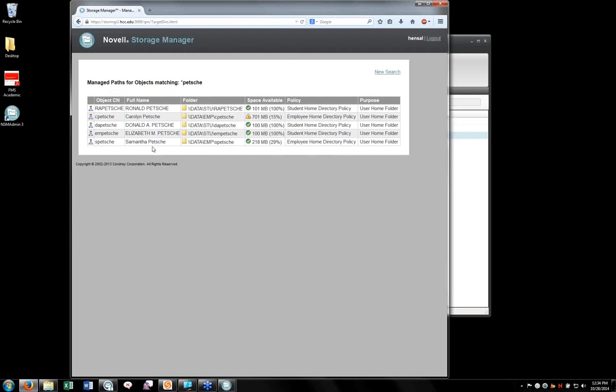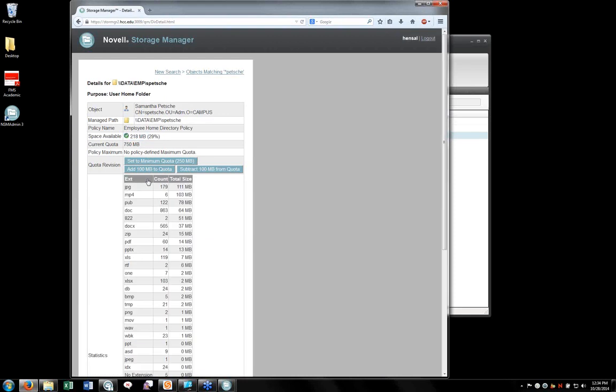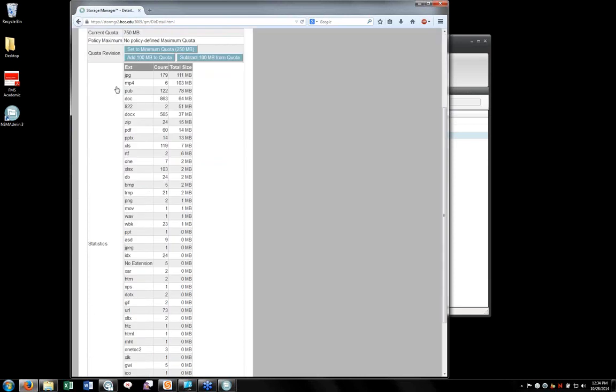One of the neat things to do is let's pick on this user here, Sam. When you click on the user, it tells you what their current quota is and how much space they have available, and our help desk operators are able to add additional storage to the quota or subtract. But one of the things we like to work with our help desk folks on is saying, before you do that, click on this perform analysis rather than just giving away free storage all the time. Sometimes users don't know some of the things that they're storing out there, or they know they've got them but had no idea how big they were. So this perform analysis goes through in pretty quick order and analyzes that person's home directory and sorts by what type of file and what they have.